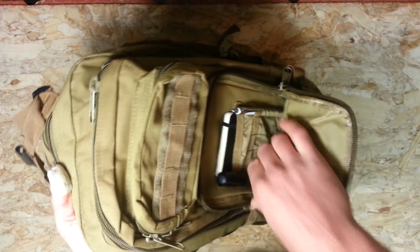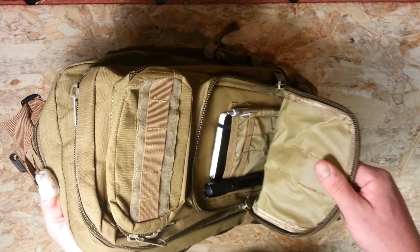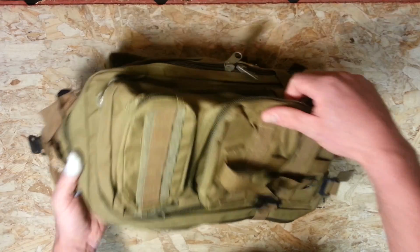Or you can, of course, just hook onto that slip pouch there. So that pocket, it's not super flexible in what you can do with it, but there's options in there, and it suits my needs perfectly.